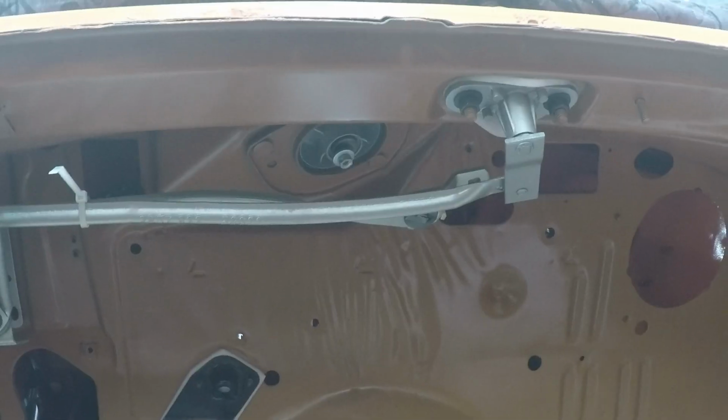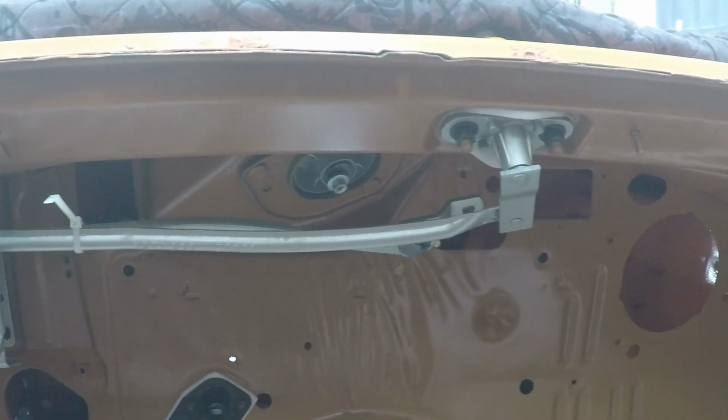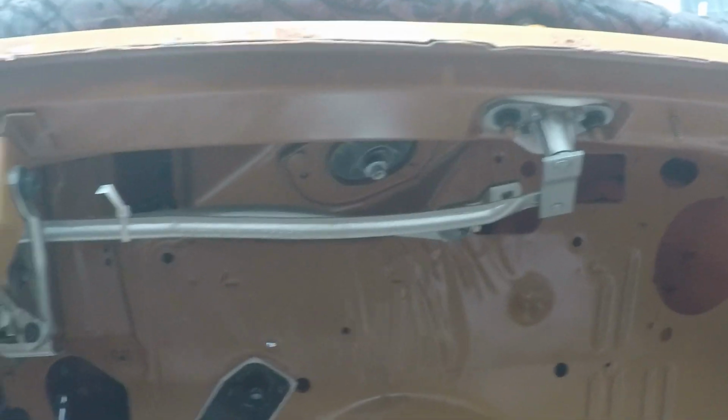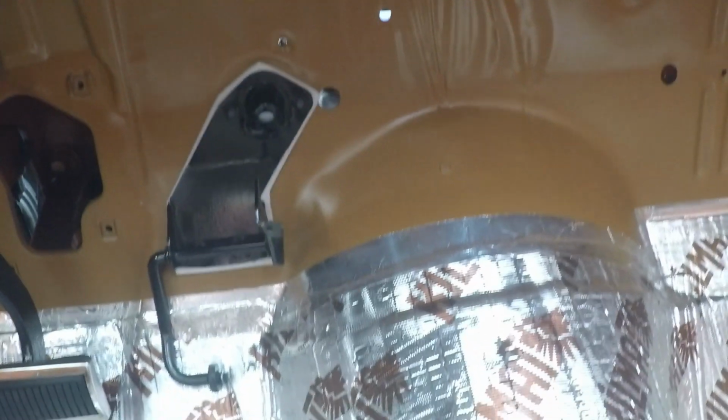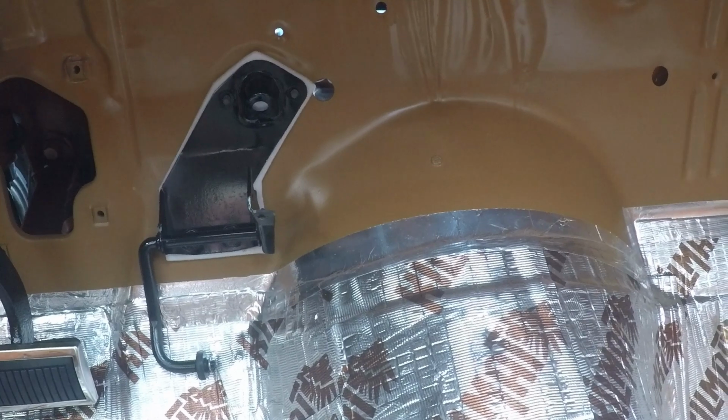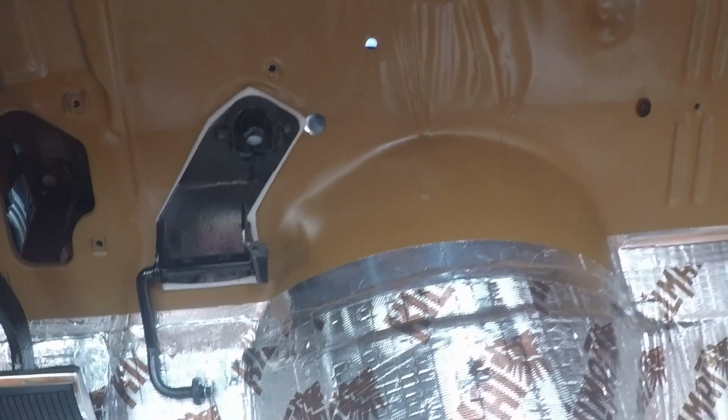Okay, so in the last video we installed the wiper arm linkage from the inside here, so that's all installed. And in this video we'll go through the accelerator pedal assembly, which is installed, so I'll put that footage in right now of how that installation went.